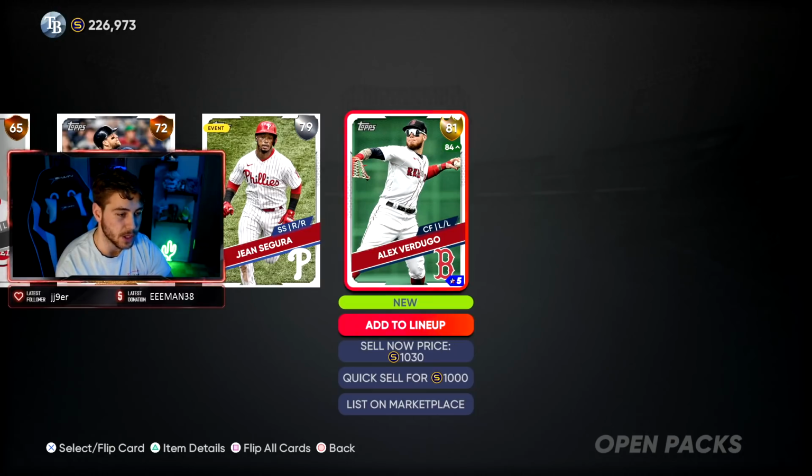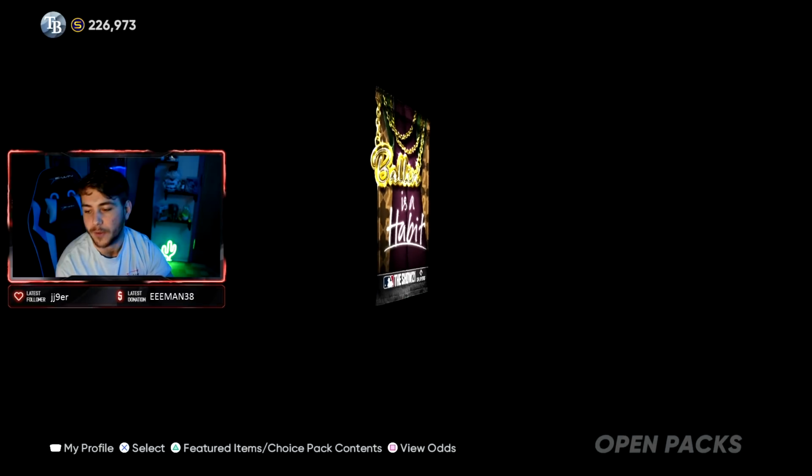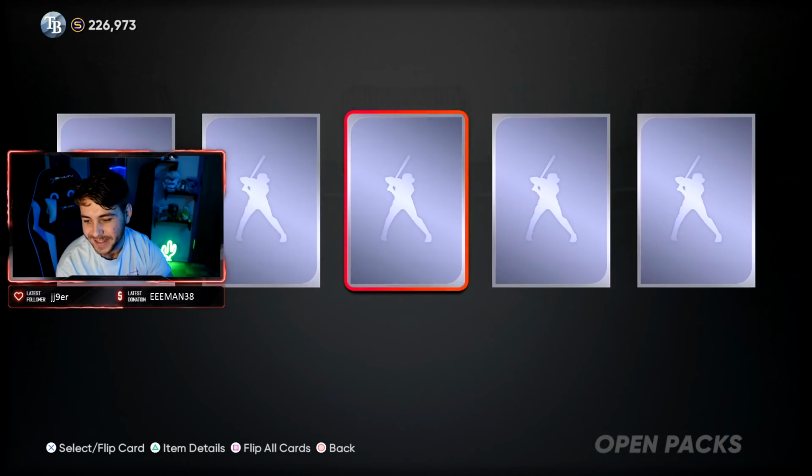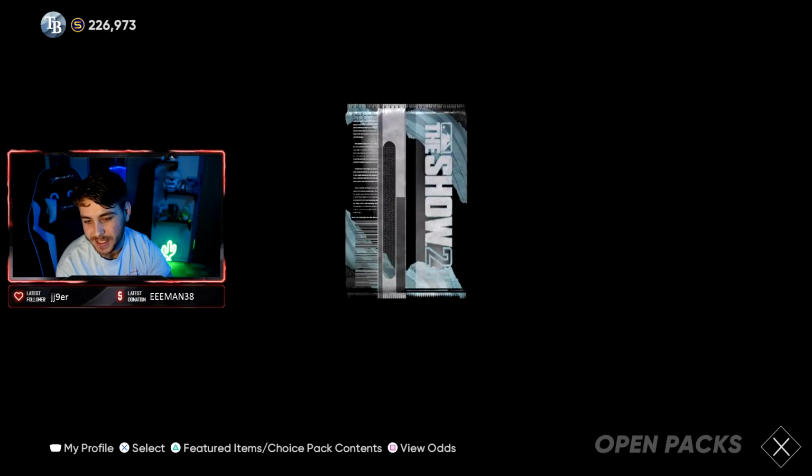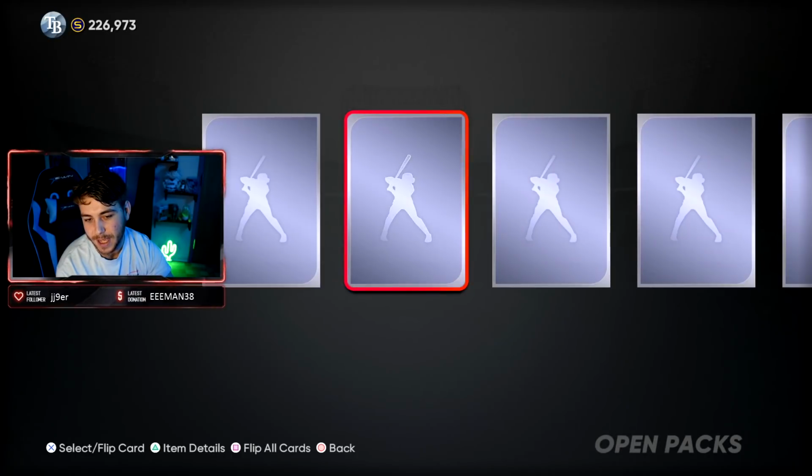I mean, granted, are we going to pull anything? Yeah, I'm confident. Man, come on, 6 packs? No way. We're not going to have the same piss poor luck of last year, right? Where I opened 50 Ball in His Habit packs.